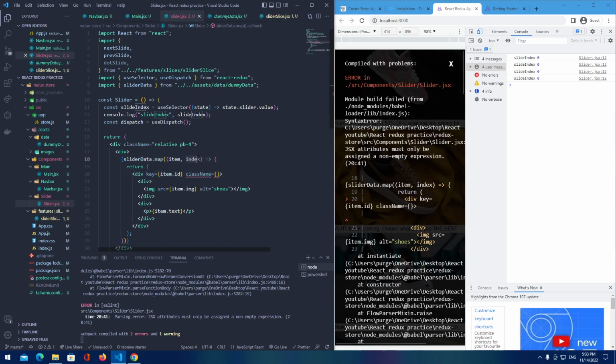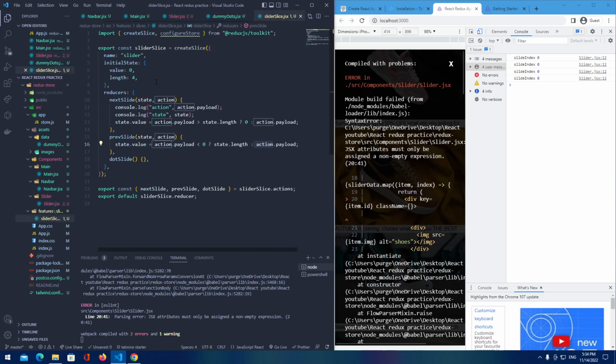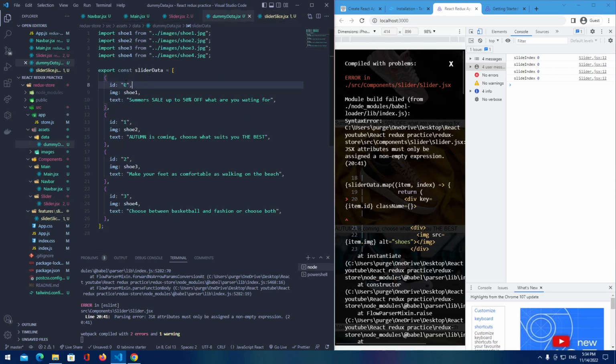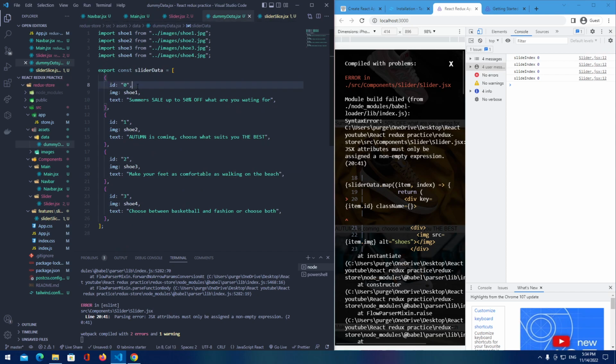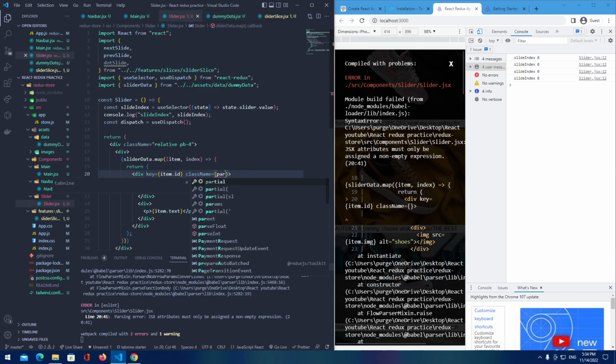As you can see, sorry, my microphone stopped working. Battery is low. As you can see here, I provided the index, but we can also provide these IDs because I go from 0 to 3. But as you can see, they are strings, so we need to parse them.